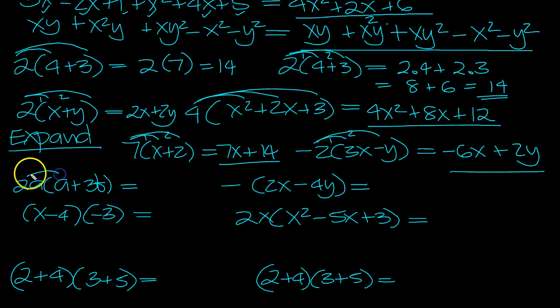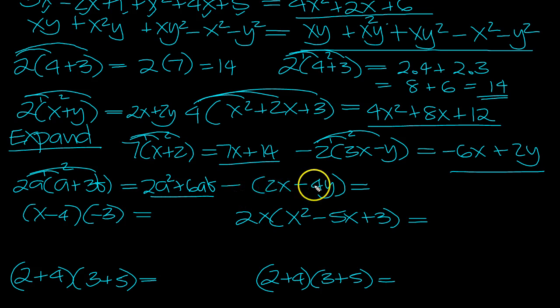Next one, again it's just two lines, always the same. 2a times another a is two lots of a times a. And we usually write a squared, don't we, for that? And then the next line, 2 times 3 times a times b. 2 3s are 6. And you've got a times b, so 6ab. So that's that one.